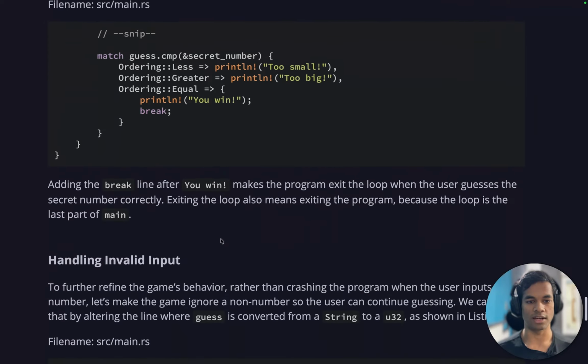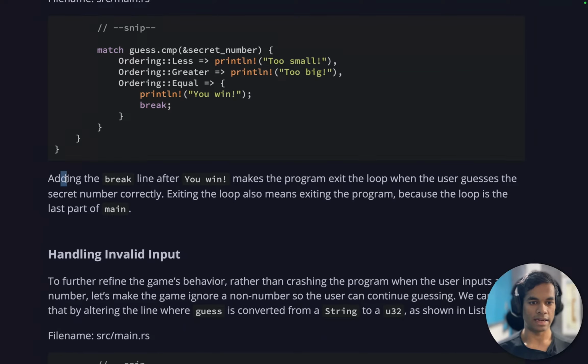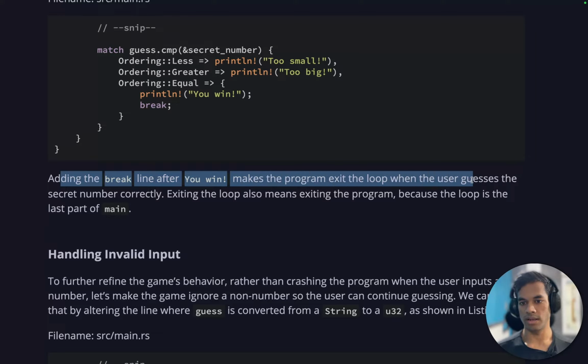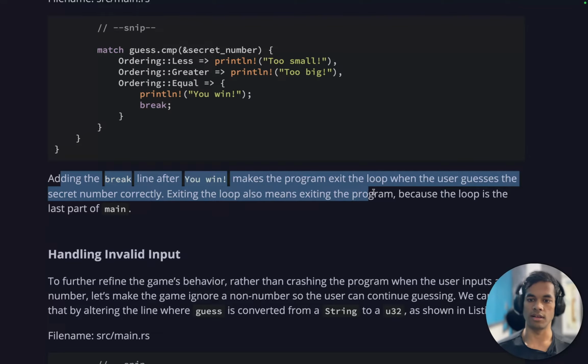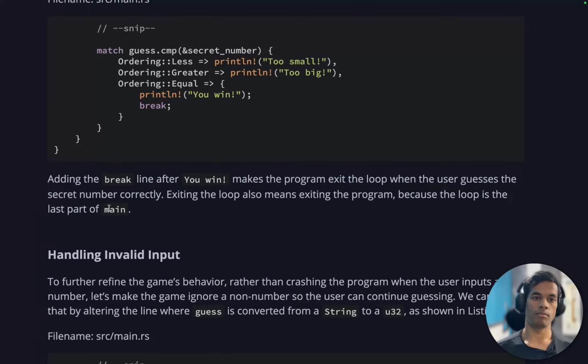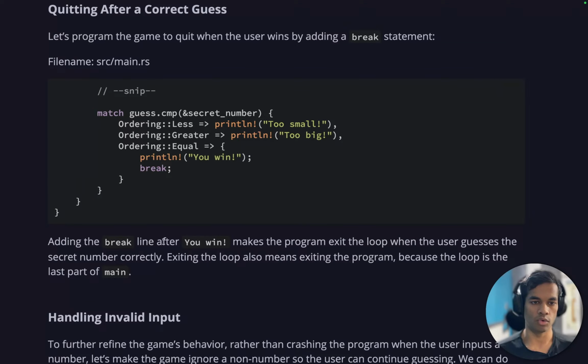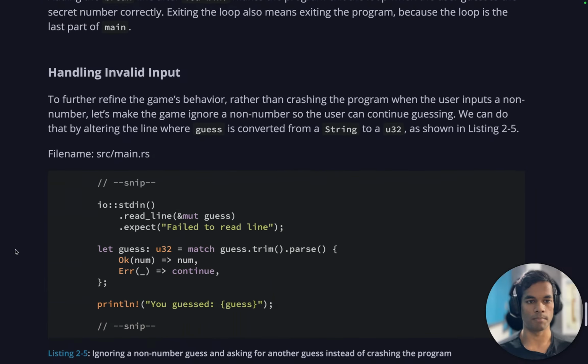Yes, this is exactly what we did. Adding the break line after you win makes the program exit the loop when the user guesses the secret number correctly. Exiting the loop also means exiting the program because the loop is the last part of the program.